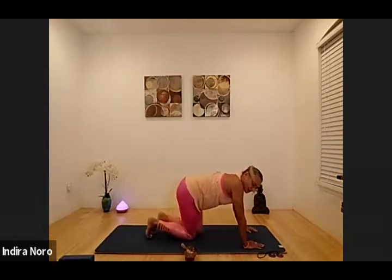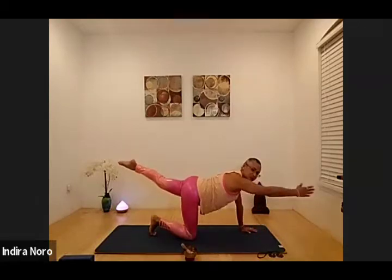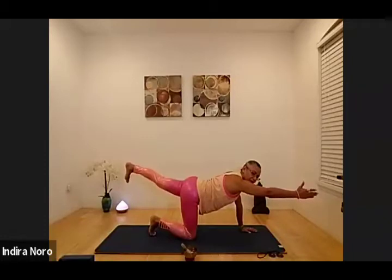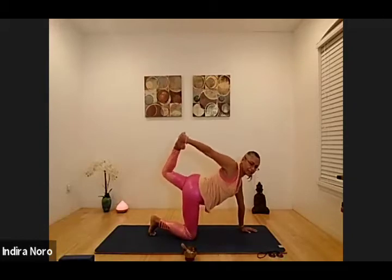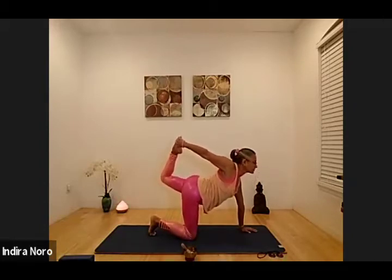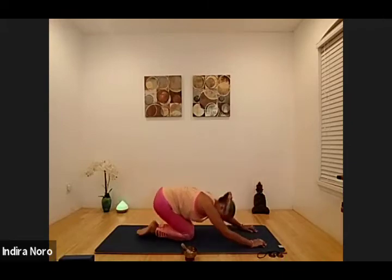And the other side. Extend the other leg and its opposite arm, flex the foot, push the heel back. If you want to challenge yourself further, bend that leg. Catch the foot, kick into the hand. Release, stretch it out in child's pose.